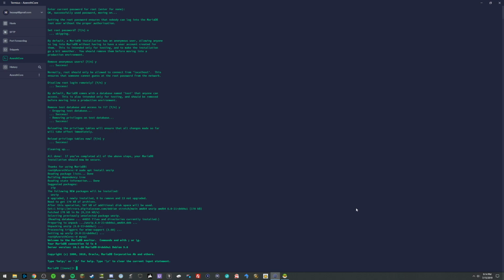And from here, we are going to be typing in this command, which is basically grant all to all tables to a user called dbadmin at the % sign. This % sign is important because this lets us connect remotely to the database. Now you can use whatever username you want. I'm using dbadmin. You can name this whatever you want. This basically says we can connect from anywhere, whether it is on the server itself or from our local machine.